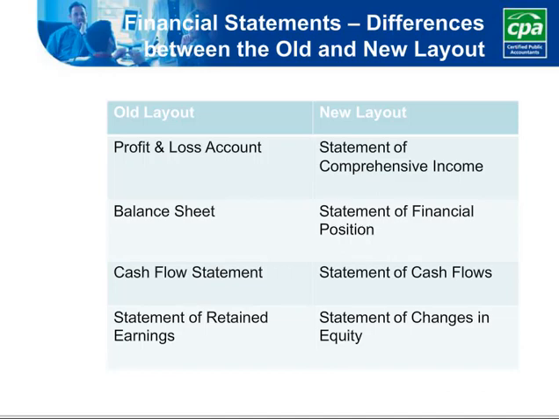So, if we look there at the slide, our old layout was a profit and loss account, which the new layout now becomes the Statement of Comprehensive Income. If we take a moment to compare, and strictly speaking, the profit and loss account is covered under the new layout by what is known as the income statement, with the difference between the income statement and the Statement of Comprehensive Income being the addition of the new section called Other Comprehensive Income, which when added to the income statement becomes what we now know as the Statement of Comprehensive Income.